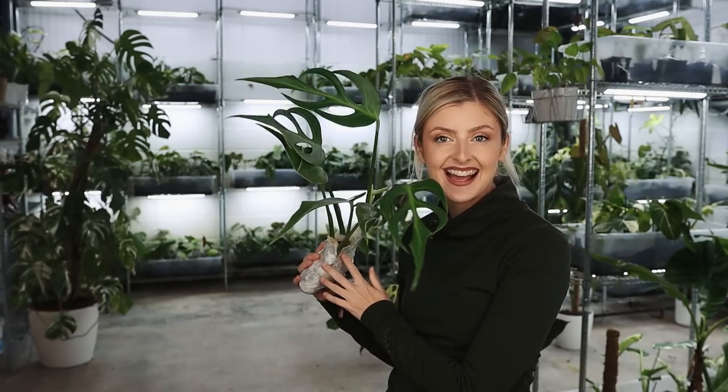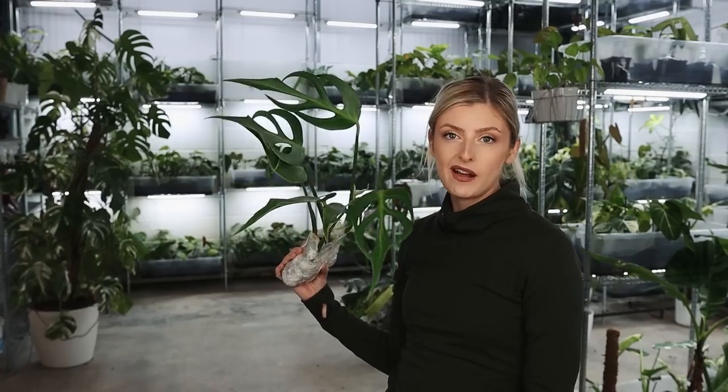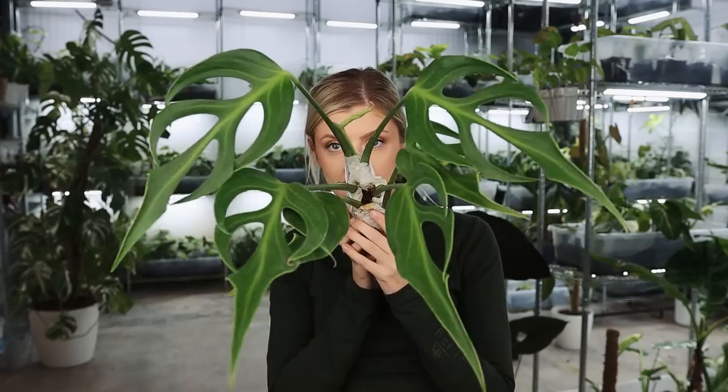show you the thing that I've actually bought for the house, specifically for the house. Right, so I'm going to hold up the plant and I'm going to tell you why I bought it. But if you are a bit of a connoisseur of plants, or at least this genus of plant, then you might understand why I've done it. So the plant I'm going to hold up for you is this guy. Hopefully you can see him well, because I realize my shelves don't provide the best backdrop for this.